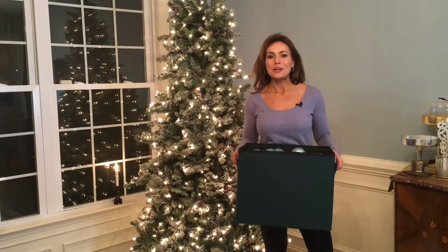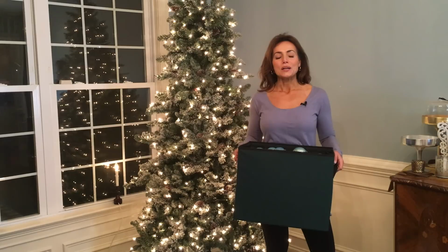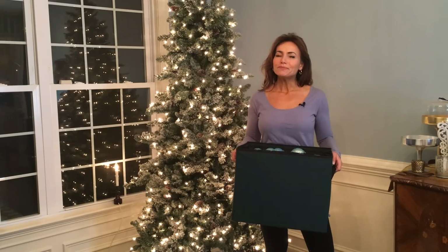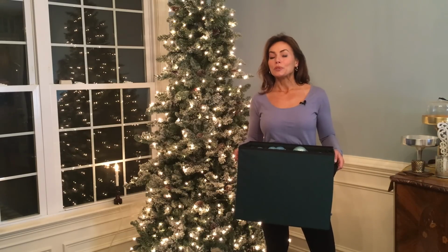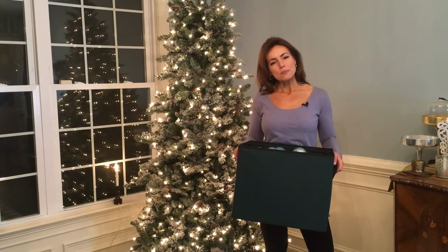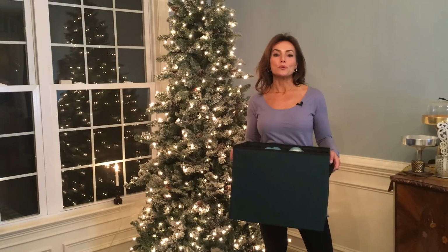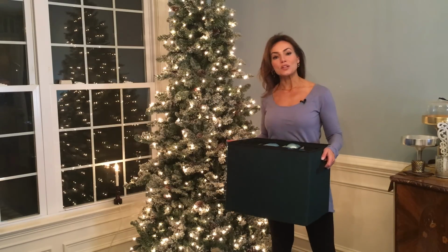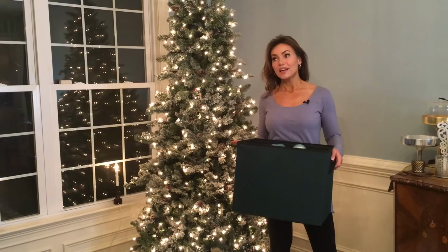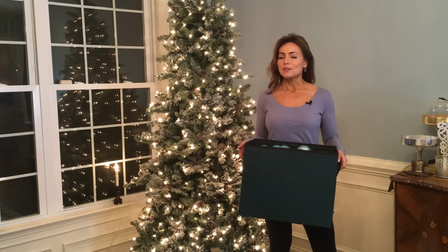Because the walls are blue, I do an unusual color scheme in this room. I started out using kind of blue and silver, but then I thought, need a little more warmth. So now I do blue, silver, different shades of blue, silver, golds, creams, all kinds of tones in between. Different textures, different shapes, different sizes of ornaments. And because this is a green tree with flocking, I think it's beautiful on the tree. It's not too jarring, it's soft and pretty, and it's really gorgeous when it's done.